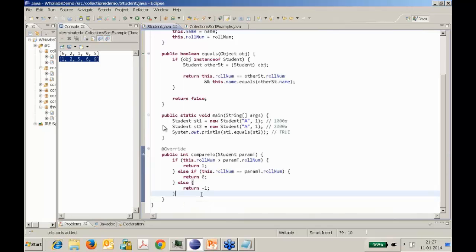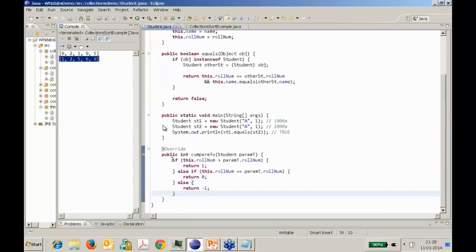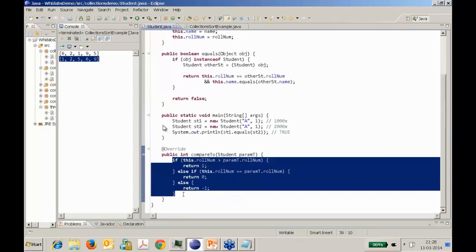Okay, so I will just compact this one here a little bit. Now I go to the Collections.sort example again, and now you can see it is compiling. Okay, Adil, I will come to that. That's very clever what you have written here: this.rollNumber minus other's roll number. This is exactly what I was going to discuss next. So this is a very basic implementation, and obviously it can be optimized the way you have mentioned. But it could have confused people if I just wrote that initially, so that's why I took the very basic form, and we will discuss that. Don't worry.